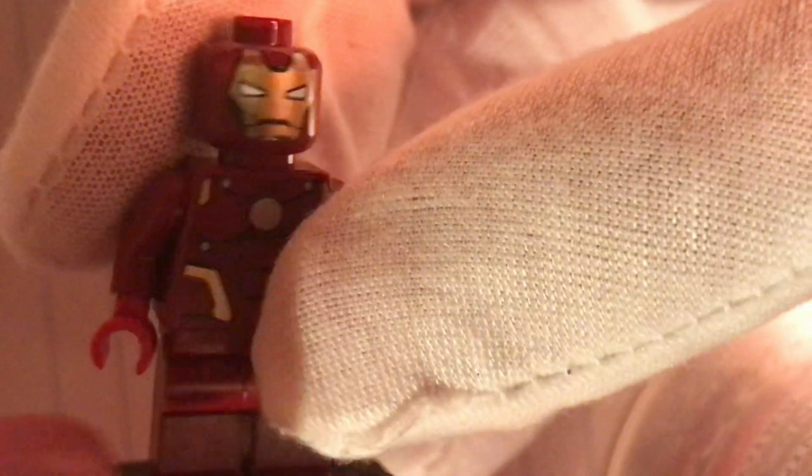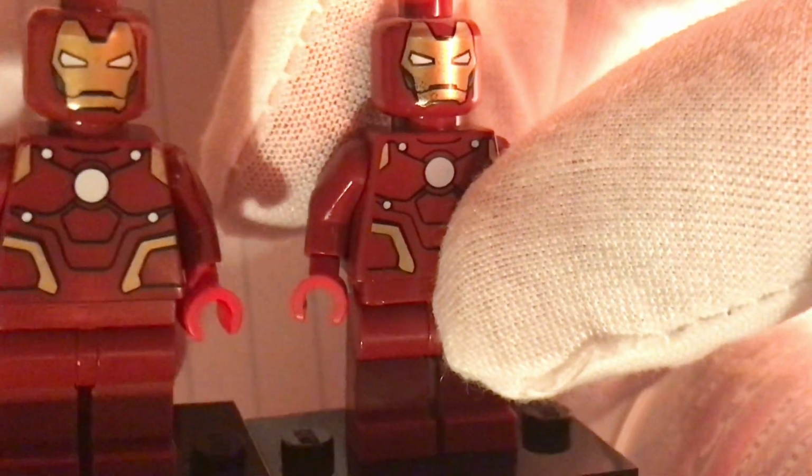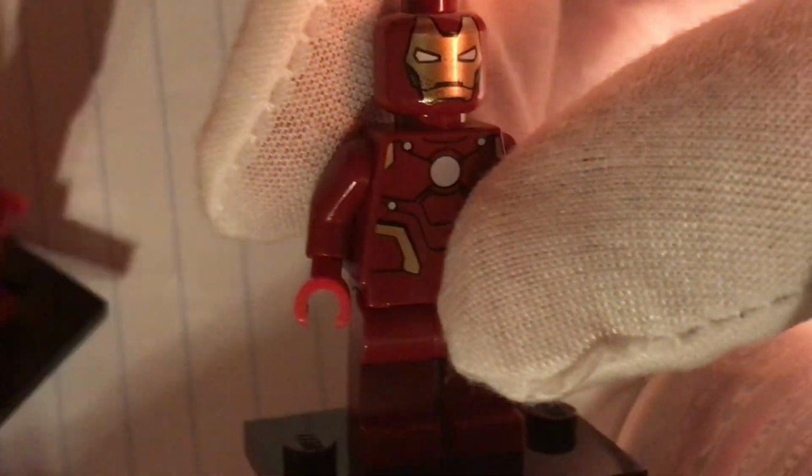Okay, so those are the biggest differences about the figures. Now, I can show you more about these two.